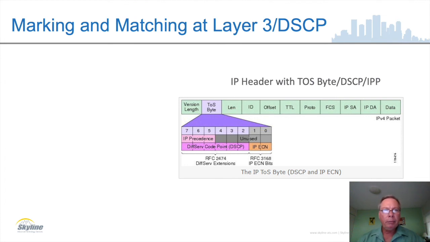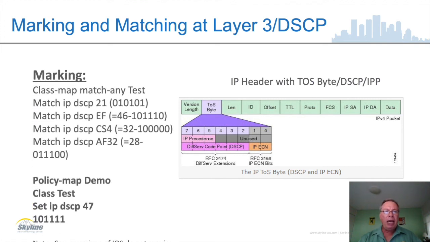Remember, there is no AF value for an odd numbered DSCP value. So if somebody tries a trick question on you and says, what's the AF value for DSCP 13, right? Your answer is there isn't one, because AF values do not use the 1 bit. So that's the idea. This is where that lives, there in the ToS byte.